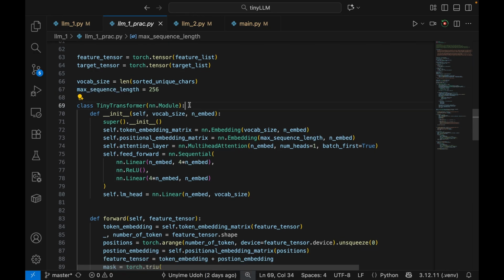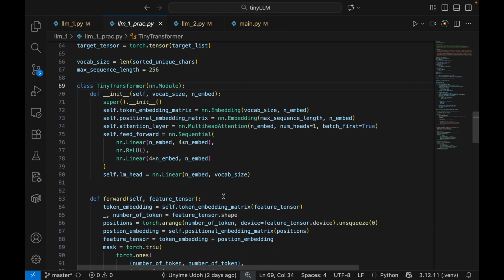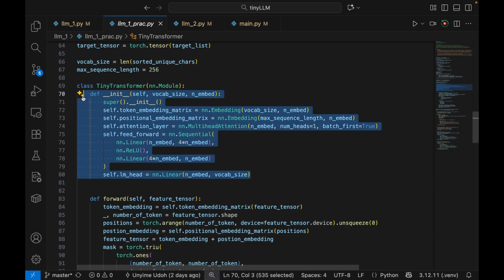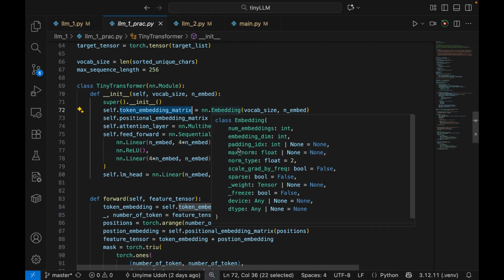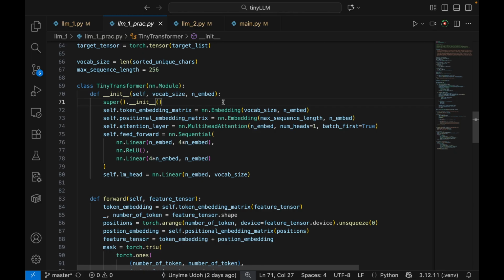And then we go on to define the transformer itself. How the programming of the transformer works is that, first of all, you do all the settings for the transformer, which is what we do in this constructor here. So everything here is just the initial setup. What happens is that the first thing we do is we set up the token embedding matrix. The token embedding matrix is a learnable weight that the model uses to fetch information about a particular token.